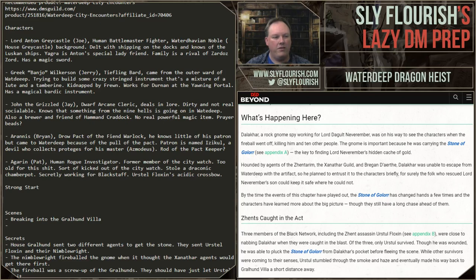An imp could fly around and spy on them. Yeah, and they have another imp. I'm trying to think of something a little... Yeah, something from Tome of Beasts or Creature Codex would be pretty cool.